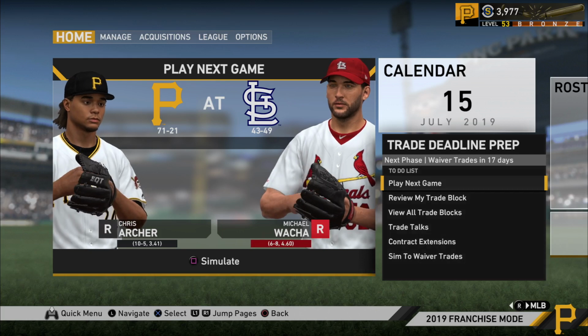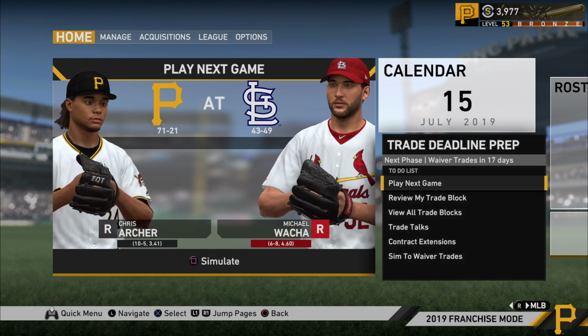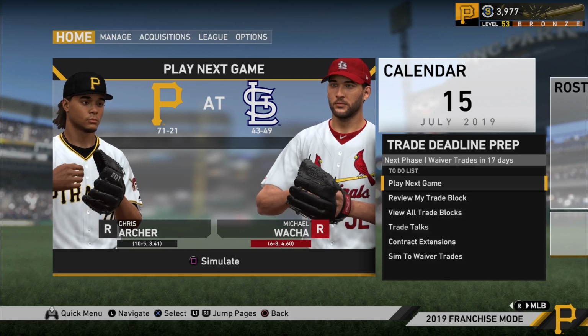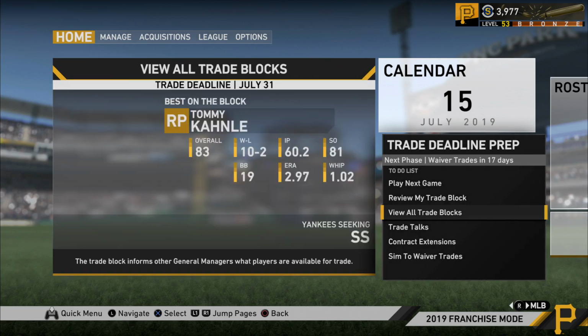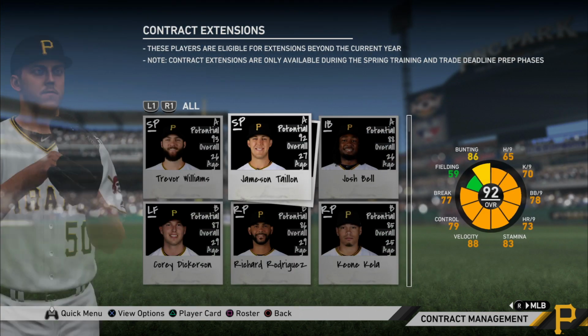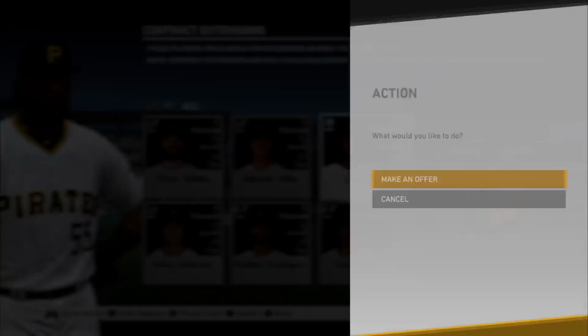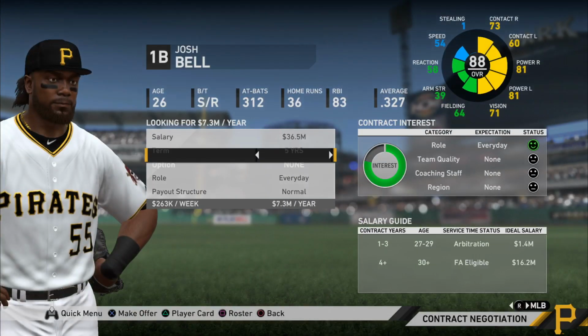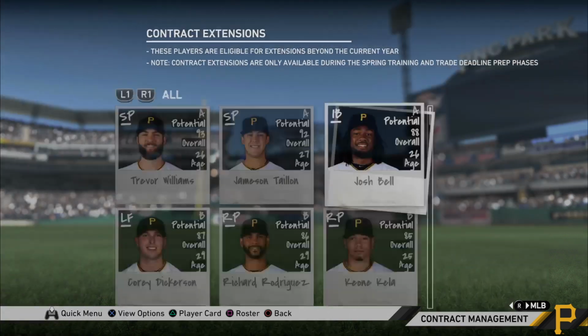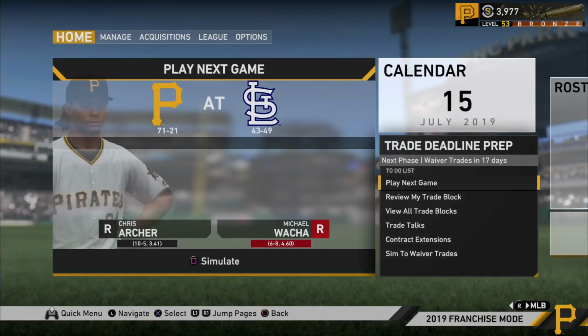Now, I believe you are also able to re-sign them during the off-season whenever your team actually hits off-season, so keep that in mind. But the other thing is you're only able to do contract extensions through this period. So players that are arbitration eligible, you're not going to be able to do arbitration right now. You're only going to be able to do a full contract payout, and that adds on to the end of whatever their current contract is.